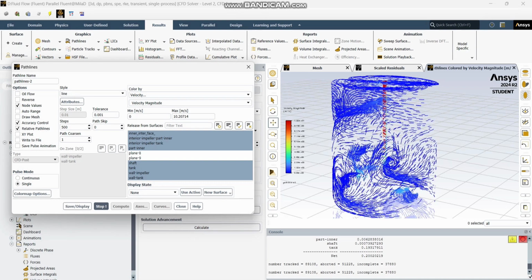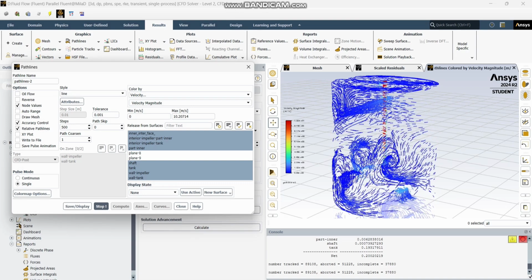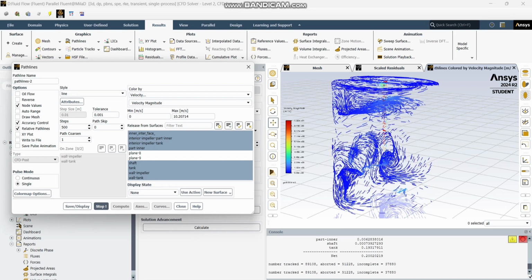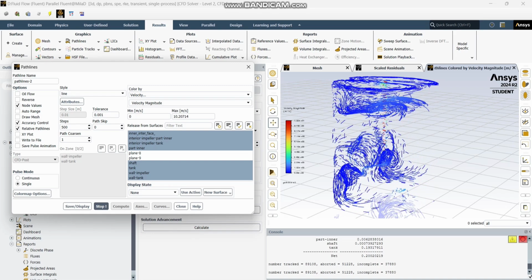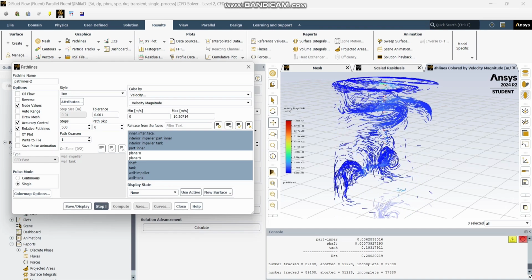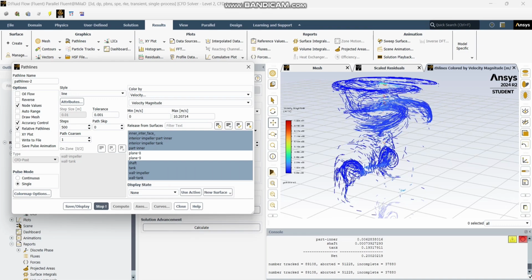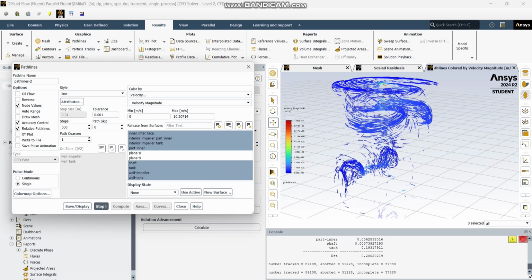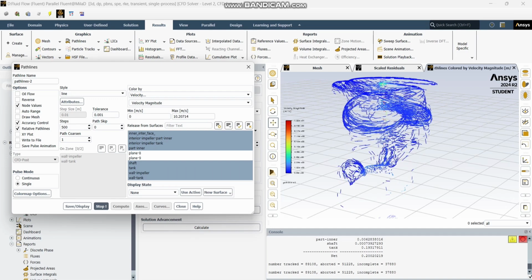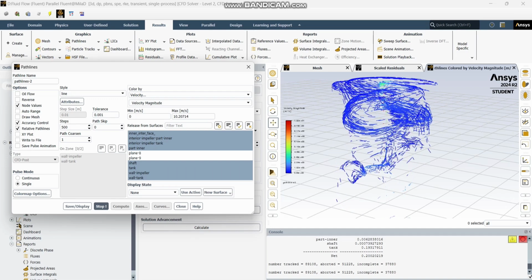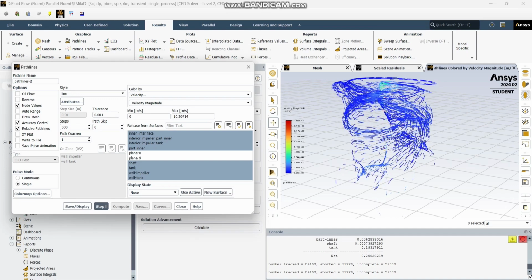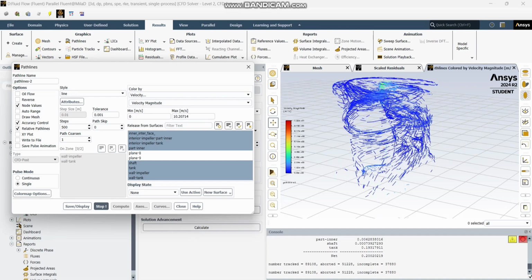Now let's discuss the velocity streamlines, which are crucial for understanding the flow behavior inside the tank. Streamlines show the direction and the strength of the fluid flow in the stirred tank. They help to reveal how the impeller circulates the liquid. Ideally, we should see a strong downward flow from the impeller and circulating loops that move fluid from top to bottom.